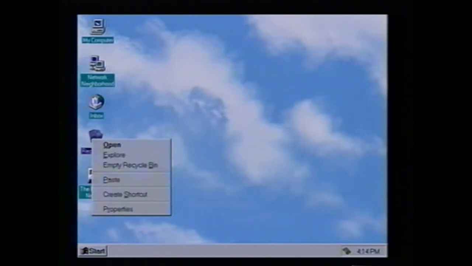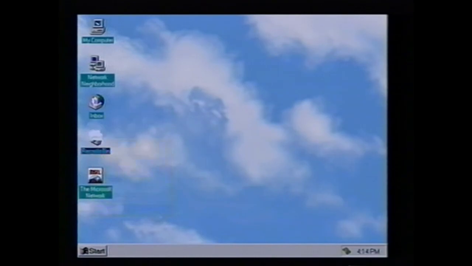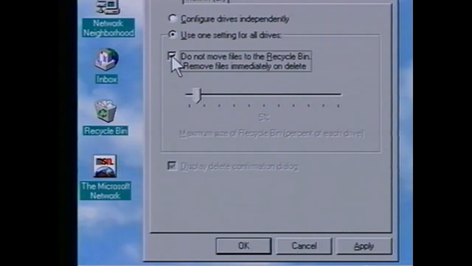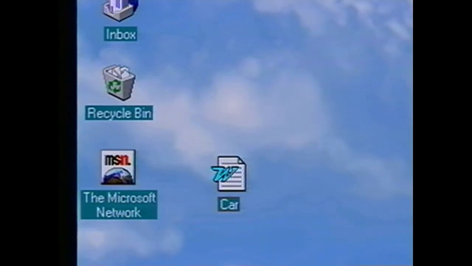To reduce the recycle bin size, right mouse click on the recycle bin icon, choose Properties from the shortcut menu. Here you can set the size of the recycle bin or choose not to use the recycle bin at all. Now, of course, if you decide to disable the recycle bin, any files that you delete will be physically and permanently deleted from your hard drive at the time you delete them. Here's one more tip for the recycle bin. To delete a file or folder quickly and easily from the desktop, simply drag and drop it into the recycle bin.